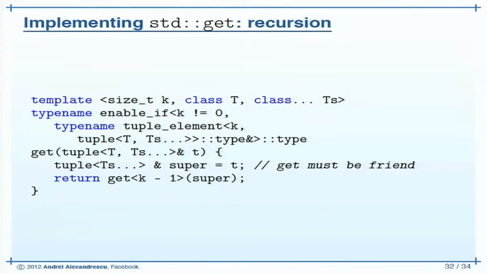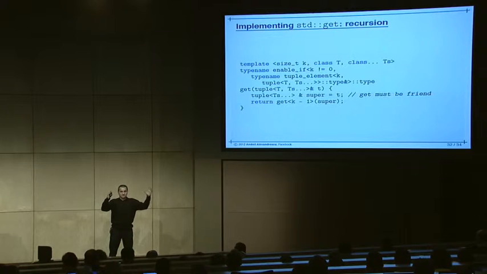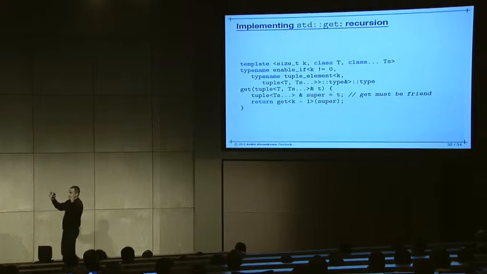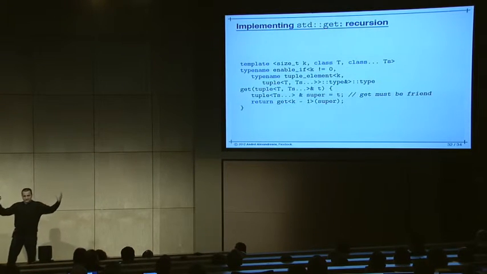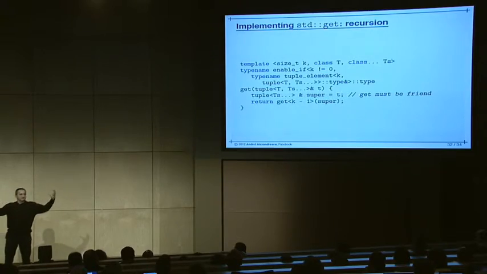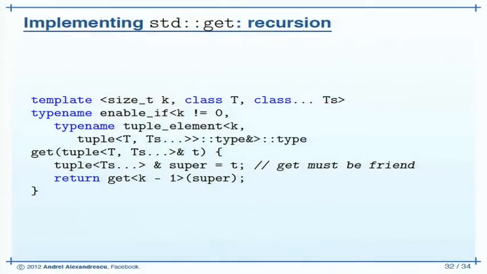So I'm exploiting this by doing this here. Here what I take is the base type of the tuple. This would be the tuple without the first element. And I rely on the layout to say, I have a tuple of 5 elements, and I'm asked for the third element. Well, I reduce the tuple to 4 elements, and then I request element minus 1, right? So this is the idea here. I reduce at the same time the tuple size and the index that I'm requesting.